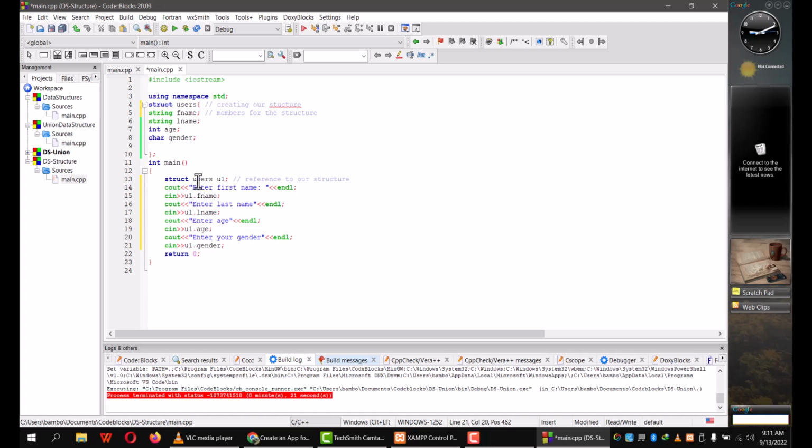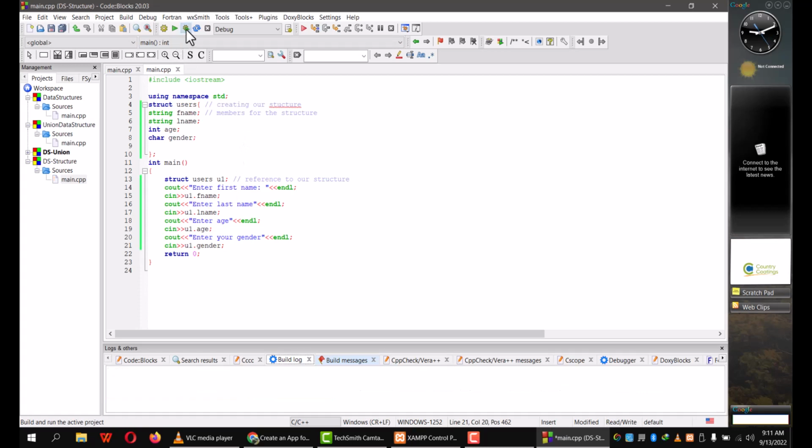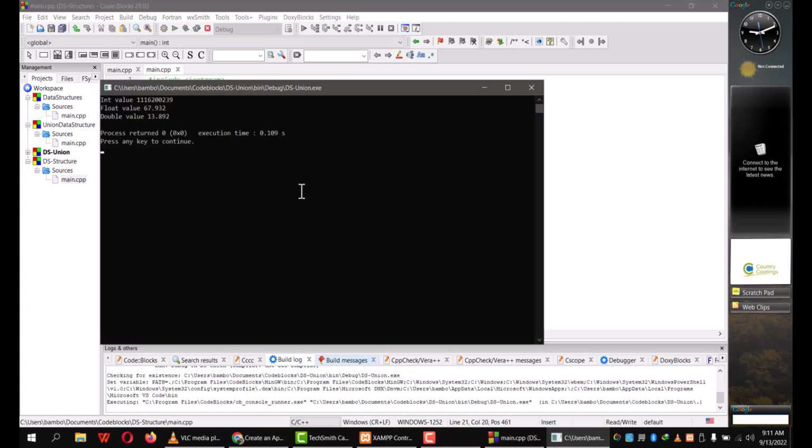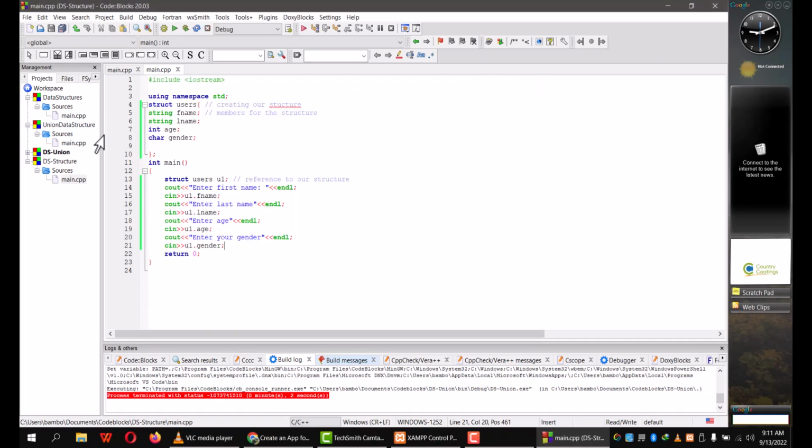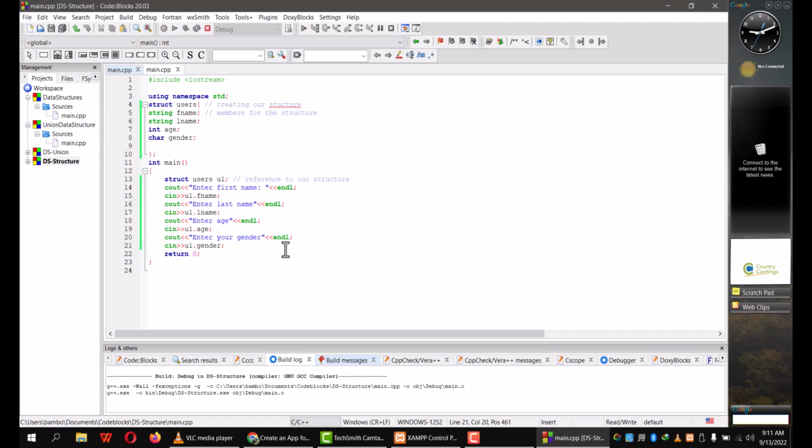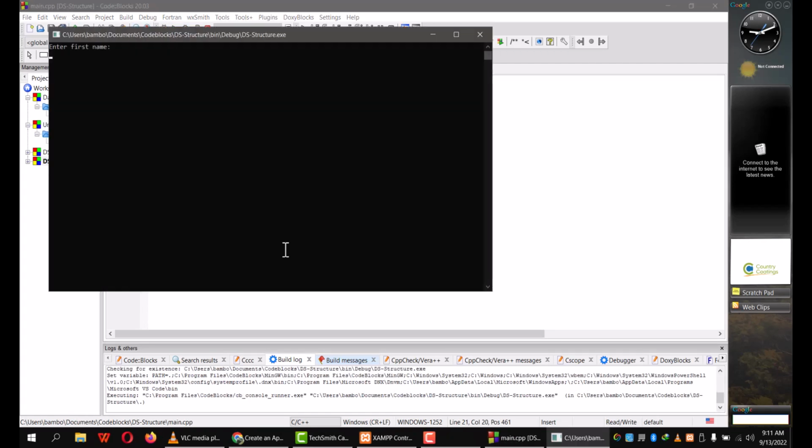So what this then means, at each of these elements, we want to then get an input and then view what that input was. So if we run the program, we should be able to get, sorry, let me just access that program. We should be able to get our values.